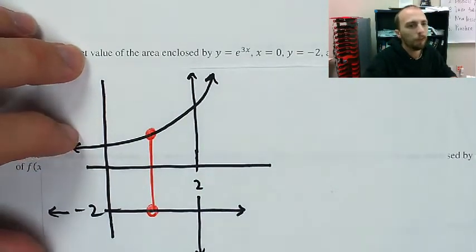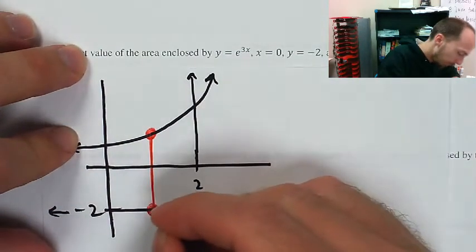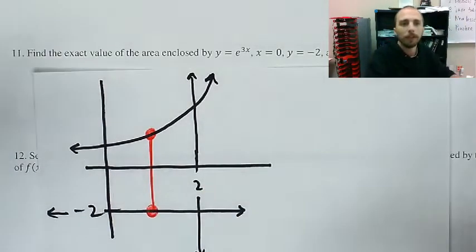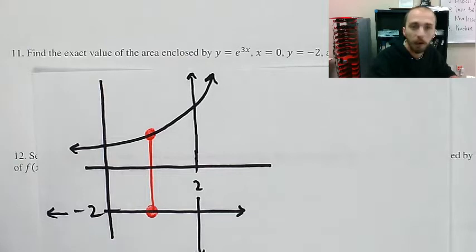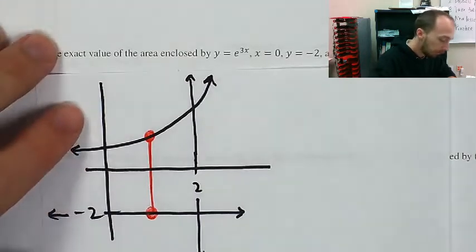And again, the reason for drawing the representative rectangle will become more obvious in the next couple of classes when I tell you about how to find volumes that you get by rotating things. You need to track a representative element. In this situation, I can just remember top minus bottom, but I'm going to keep tracking the representative element.